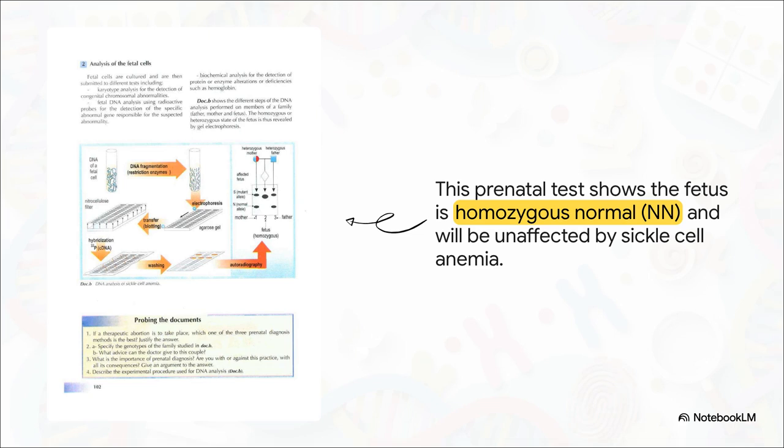We can see the DNA bands for the mom, the dad, and the fetus. See how the mom and dad both have a band for the normal allele, N, and the sickle cell allele, S, that makes them heterozygous. Now look at the fetus. Its bands line up perfectly with only the normal allele from both parents. So we can confidently say the fetus is homozygous normal, genotype NN, and will not have sickle cell anemia. See? You just did it.